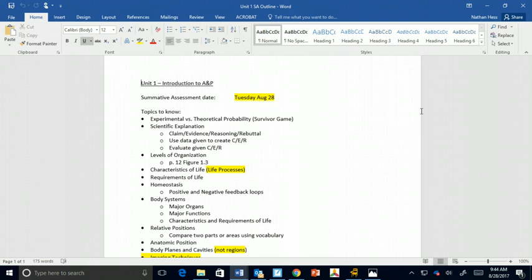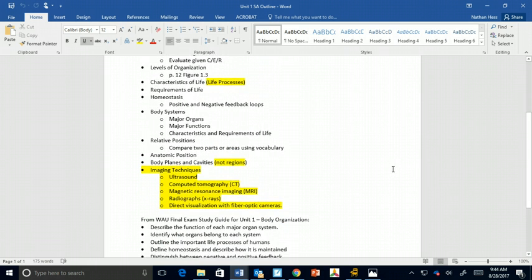Again, there is that Wikipedia article because there's no place in your book that lists them like this. I went through, I could find a couple of spots, like there's a good piece on x-rays that's on page 148. There's a good thing about CT scans that's on page 25, but all 5 of these are not listed somewhere in the textbook. So that's why I put that article up there. As a quick, brief reminder, ultrasound is real life, real time, right? I can put that over a certain area and see how it's actually functioning in real time. I can watch the baby move. I can look at your intestines and see if they're moving the fluid and things through there.